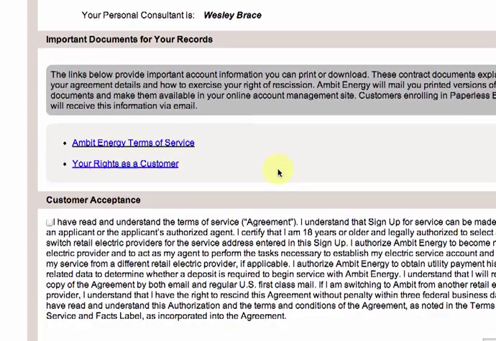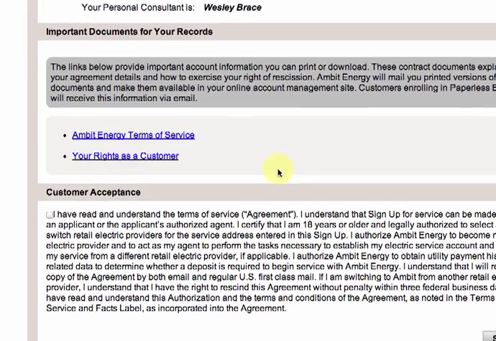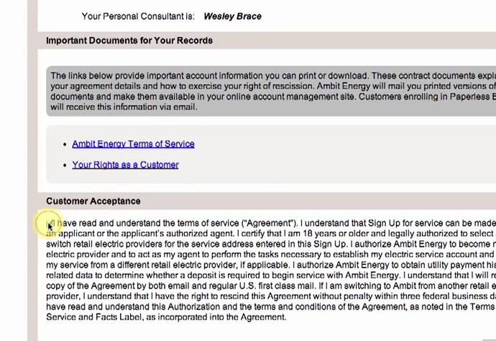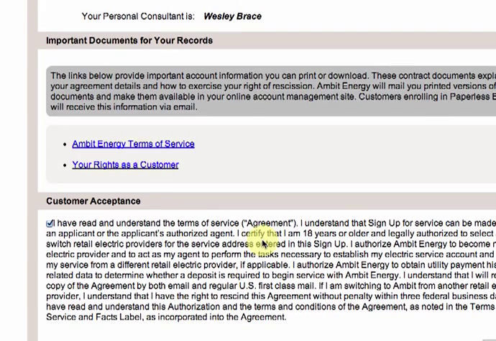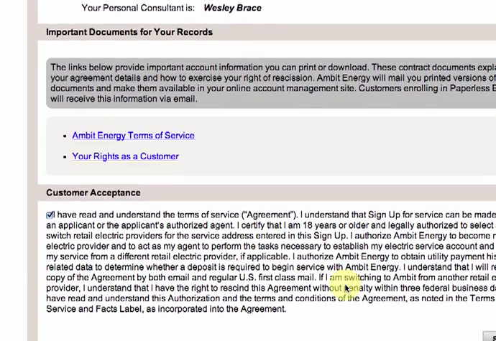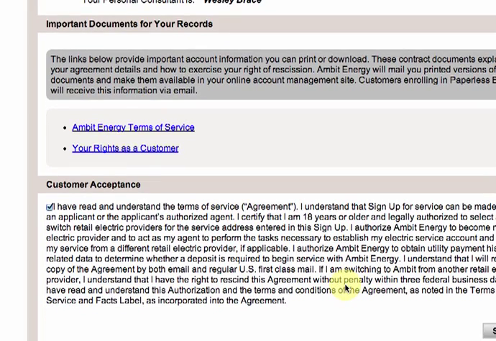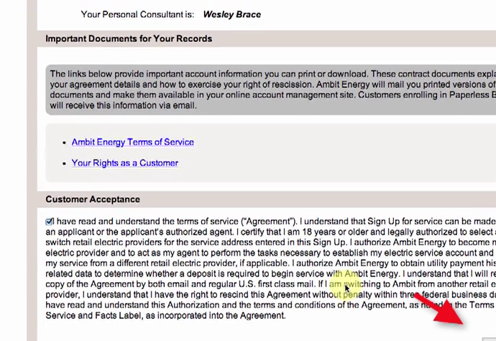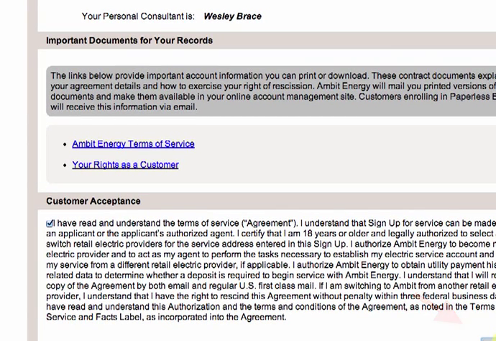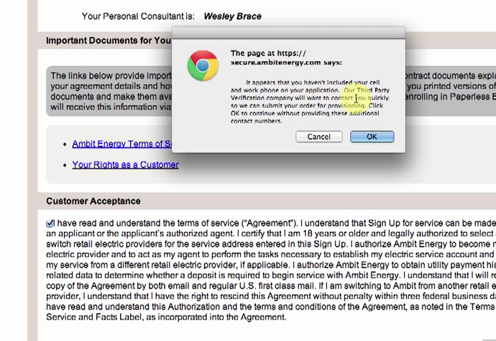All right, so basically right now you've completed the form, and all you have to do is click this agreement form that they know that they can apply for service. They're over 18. They're going to look at their utility payment history, credit issues, and then you see the submit button down here on the bottom right, and we're going to go down there and submit that. So I click that, and basically it's going to say, hey, you didn't put in those other 2 phone numbers, but that's okay. You don't have to have those. The only one is required. So I'm going to say, okay, no problem.